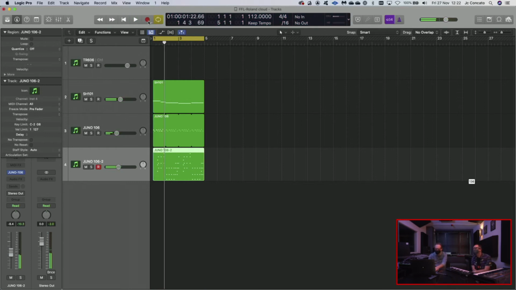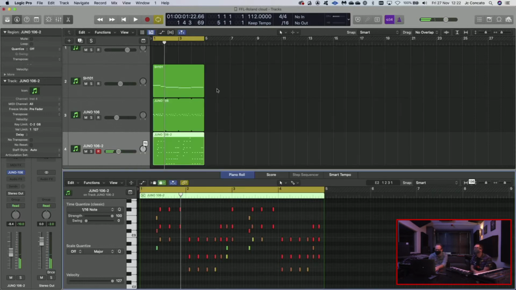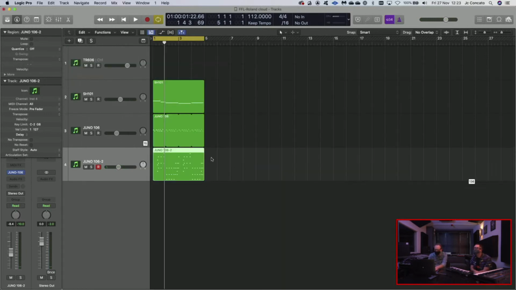It missed the first bit, the first chord. Should we go again? I was going to say as well, if we open it up, maybe take some of the portamento off. I think it might be a bit overkill. Is it a bit overkill on the portamento? Yeah. Okay. Better? Yep. Excellent. Let's do that again.